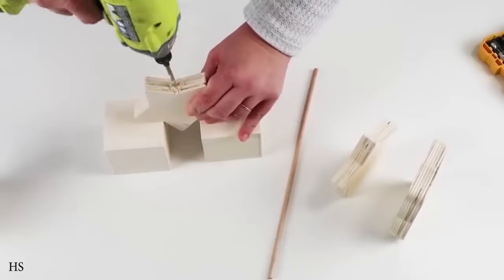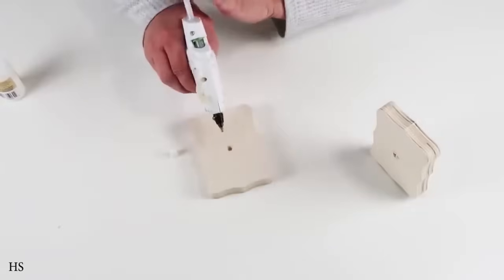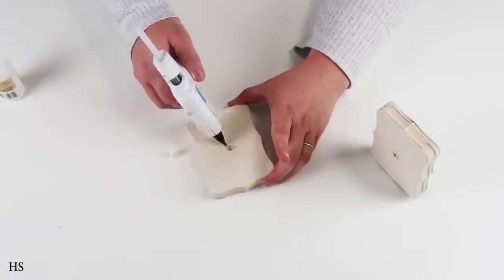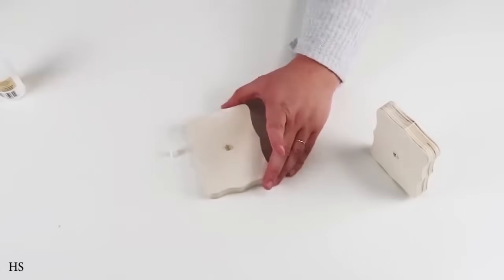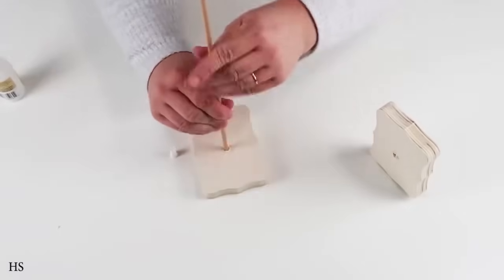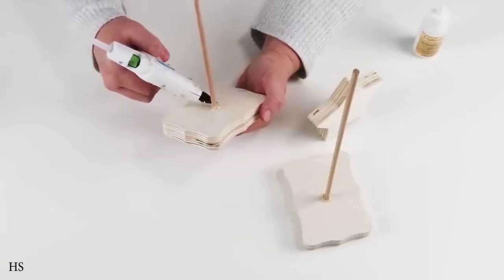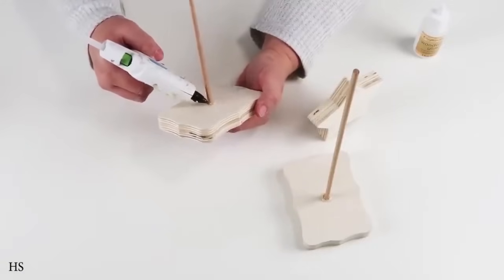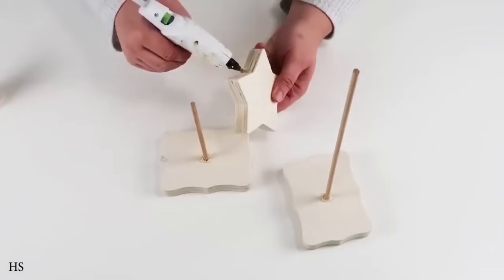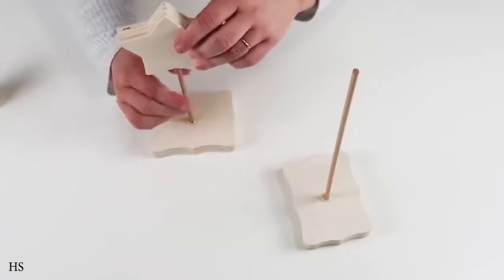And you're going to want to make sure that the point is facing down. You can see that I lifted it up so I didn't drill through my desk because I do use my drill in my craft room. Once you've got those all drilled, and if you don't have a drill bit that's big enough, I don't either, I just drill around a little bit in a circle until I get the size that I need for the dowel. I like to use a wood glue and a hot glue combined for that long-term, short-term hold while it's drying. I just don't trust hot glue by itself forever, and I always like to make sure I add in some wood glue.